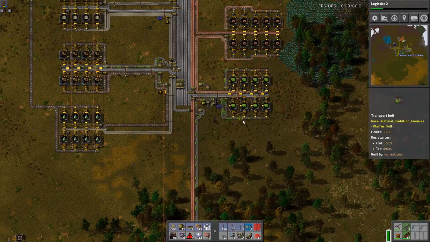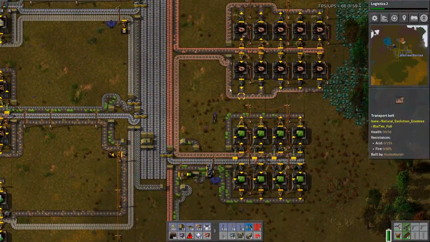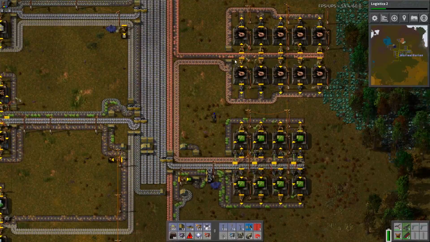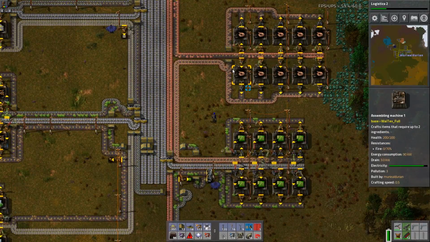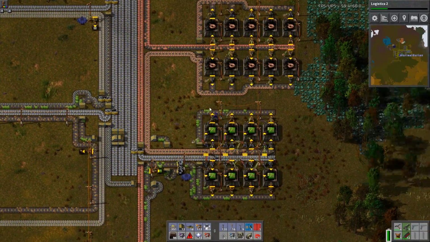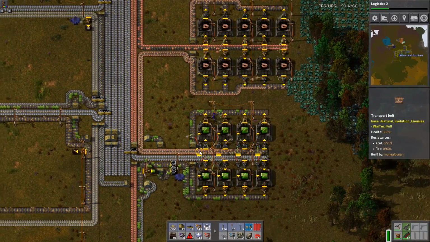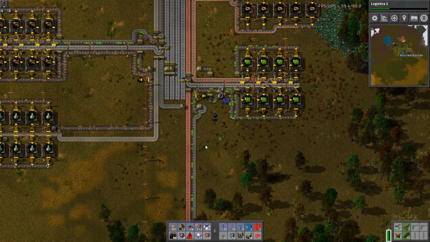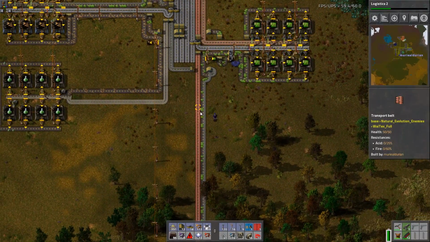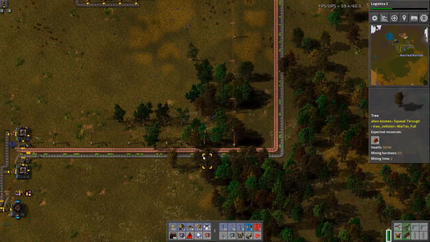Last episode, we spent a lot of time trying to make our green circuits more productive, and there was some bottlenecking here. So we are currently researching logistics 2, which will give us red belts, which means that I will be able to put a red belt here and increase the throughput of our copper cables, and then we'll at least have this fully saturated, which is kind of what I'm going for. And we may be able to fit 2 more assembly machines down there, because we're not quite where I want to be as far as green circuits go. Let's see here.